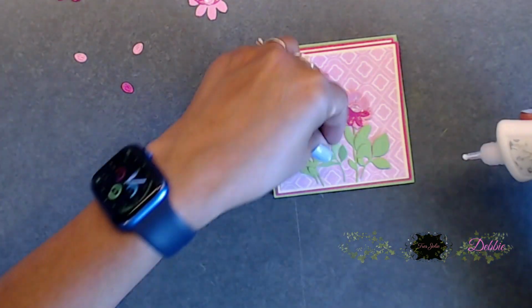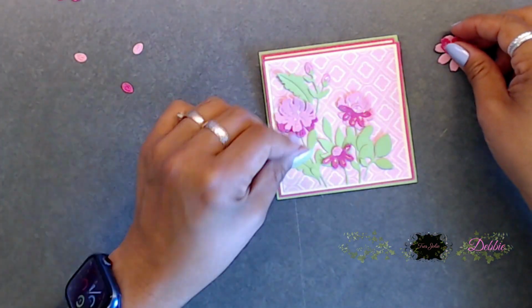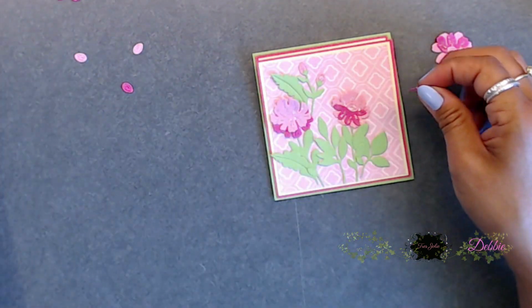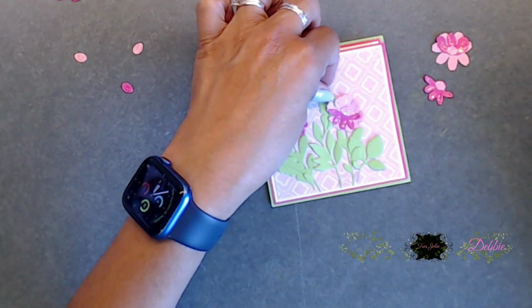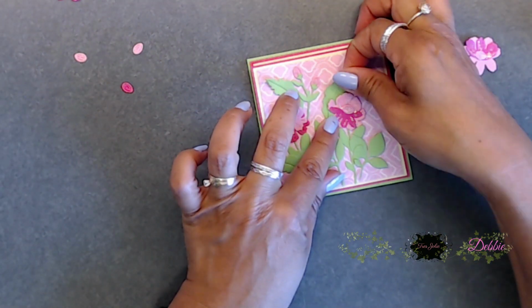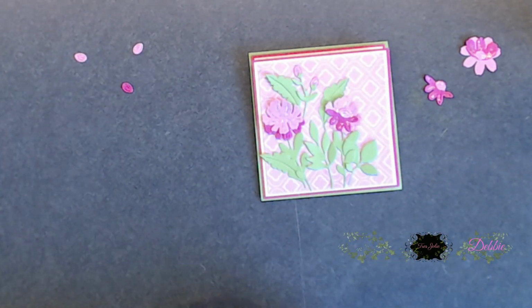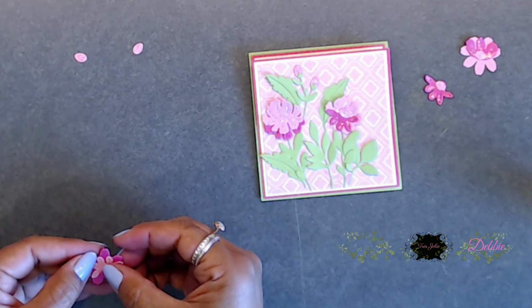And then here what I did is I laid down these leaves and then stuck the flowers on top of them. So they kind of look like they're part of the flower. I think that looked really nice. And then for this one, I turned it over and stuck it back behind that flower, so it's kind of going the opposite way. So I did turn the green one over from the original die cut. It's just basically turning it over to the back.